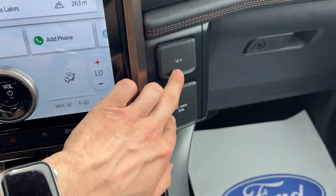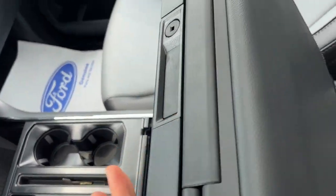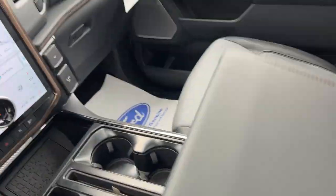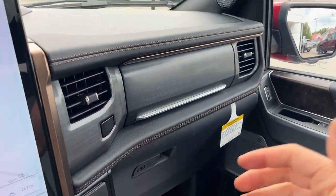The wireless charging and USB ports down here, as well as three-prong and 12-volt power. The shifter is folding so you can fold it flat and use that interior work surface, which is an awesome feature. You have even more storage in the lockable center console with more power options down there, as well as even more storage in the lockable glove box and the space above it — so plenty of storage in this Lightning.